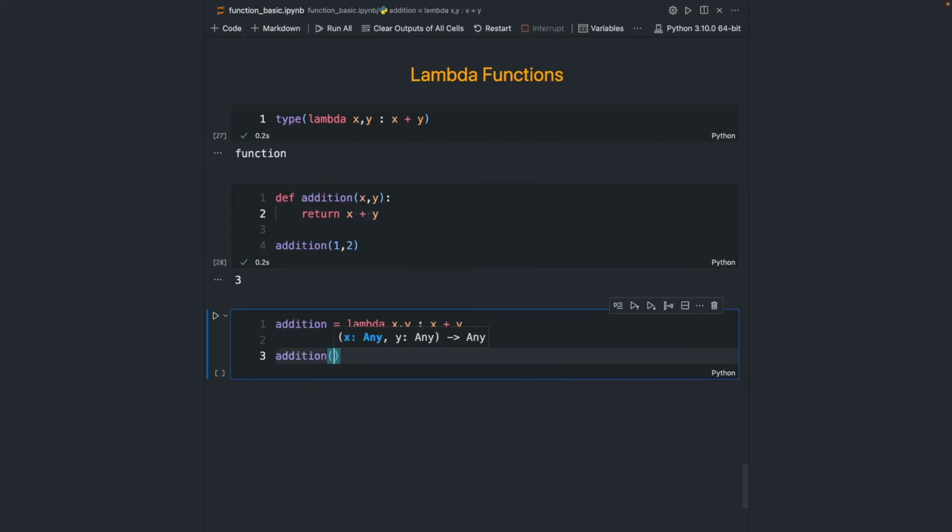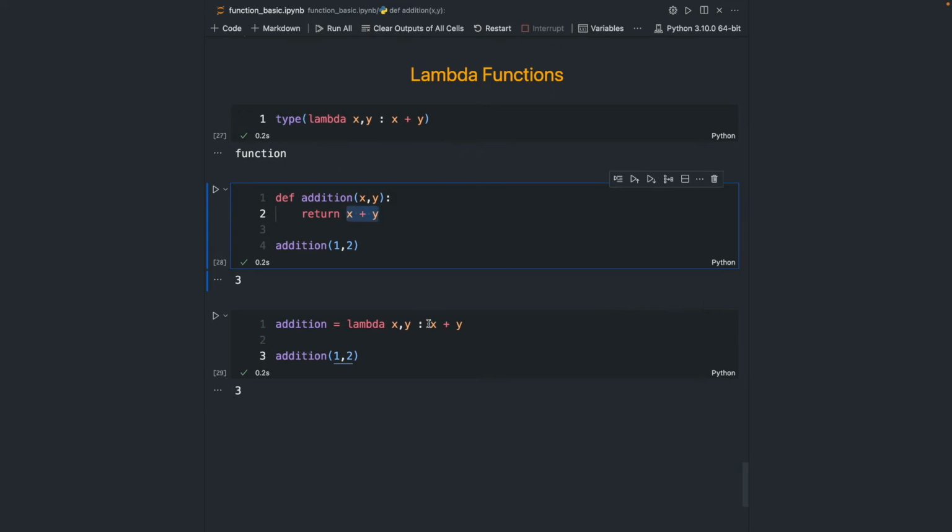Now let's call this lambda function with the same variable, 1 plus 2, and you see that we got the same output because they are doing exactly the same thing. And I hope you have understood the difference between these expressions. And I hope you understand what an expression is, as an expression is anything in Python which is horizontally aligned and evaluates to a value. If you don't understand this part, then again check my video about expressions in Python, and the video link I have given in this video description or in the video resources.